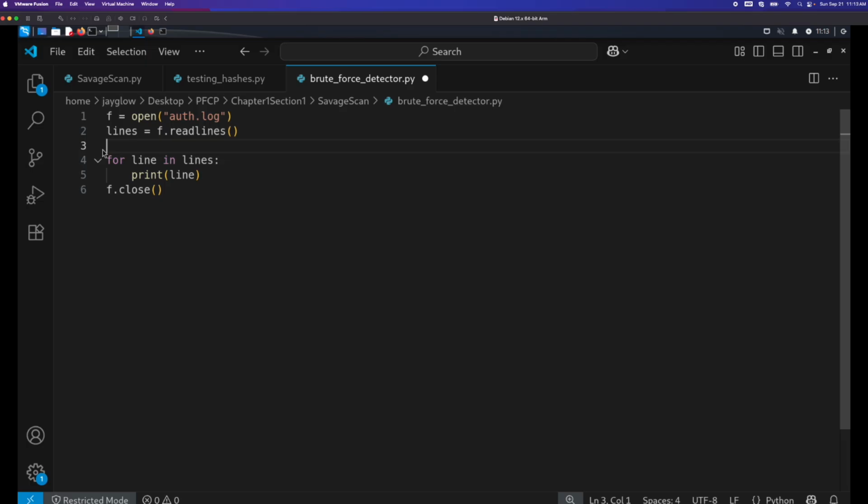Now let's change this. Let's use the with statement. So I can do, instead of this, with open auth log as f, and because we're using with, we can get rid of this close statement, and I can just do something like this.